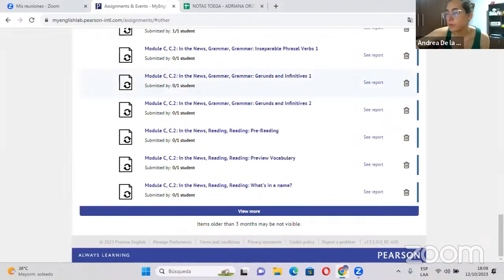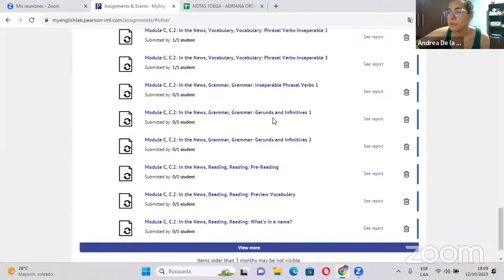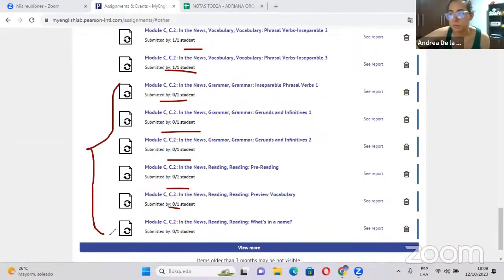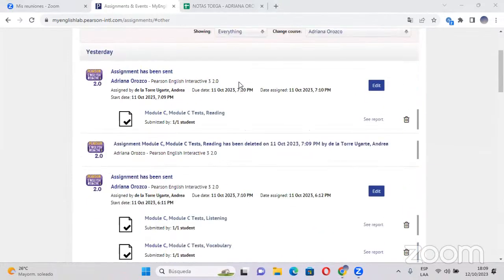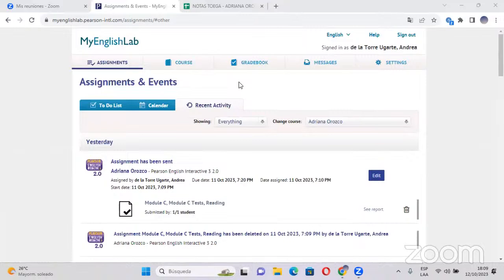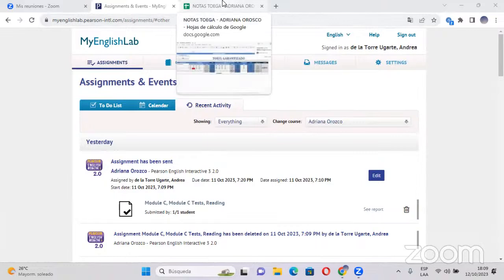Okay, this one's here. As you can see, there are some that have not been submitted. You have only submitted a couple of them. So these are missing, and that is lowering your score a little bit. I can reassign it to you if you want, for tomorrow, so that we can fix that. Okay? Yes, please, I forgot it. But I didn't pay, so I think that I don't have the book yet. Since tomorrow morning, I guess.